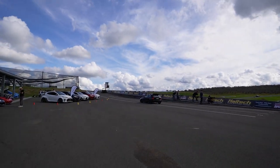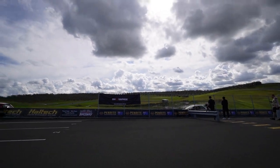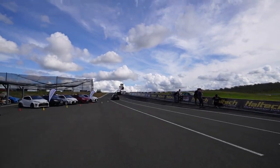All right, I've just let Marcus go out in the car. We just popped the bolt straight on, and this is our session. So hopefully he gets a few good laps.